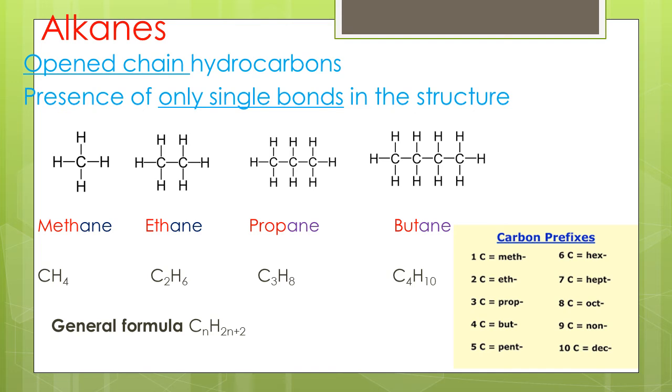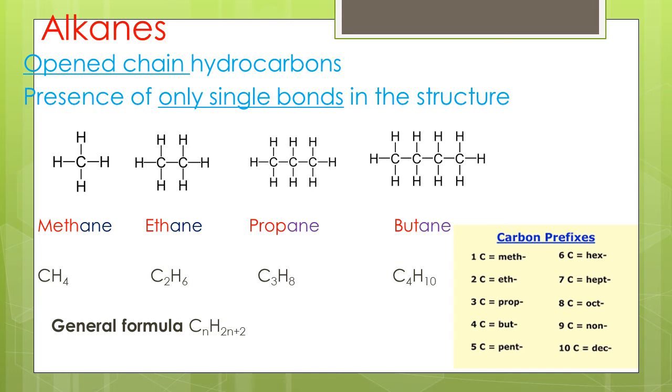Okay. So when one carbon atom is present, it is called meth. Similarly, let us have a look at this fourth member of the series. Why is it butane? Because there are 4 carbon atoms. And why ane? Ane indicates there are all single bonds. And this is an open chain hydrocarbon, that is, an alkane.